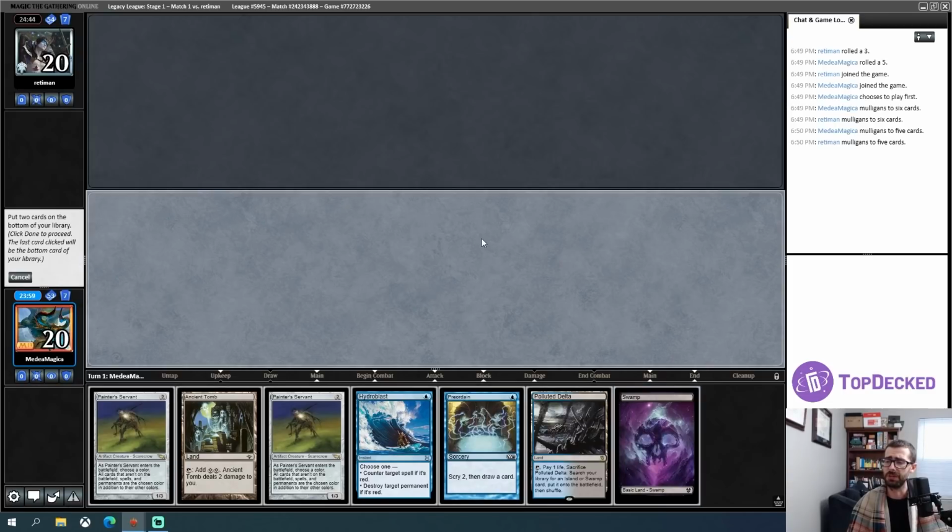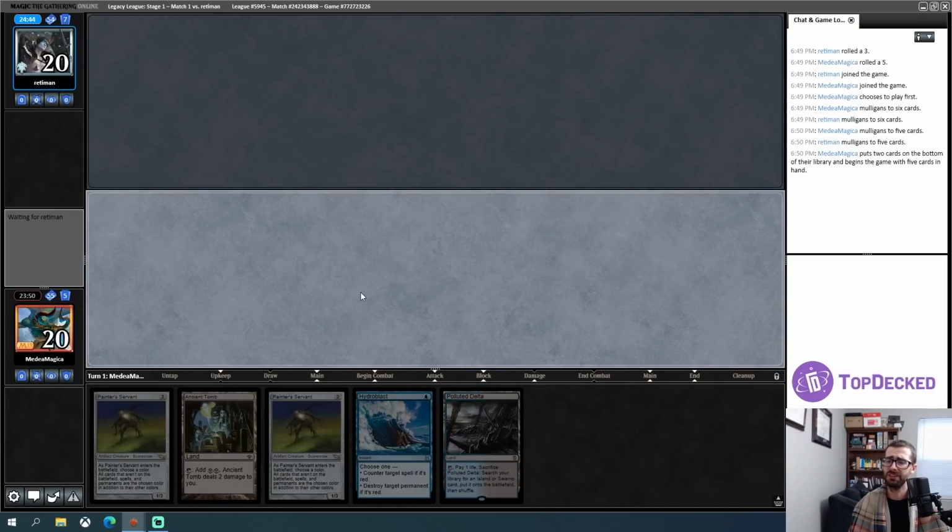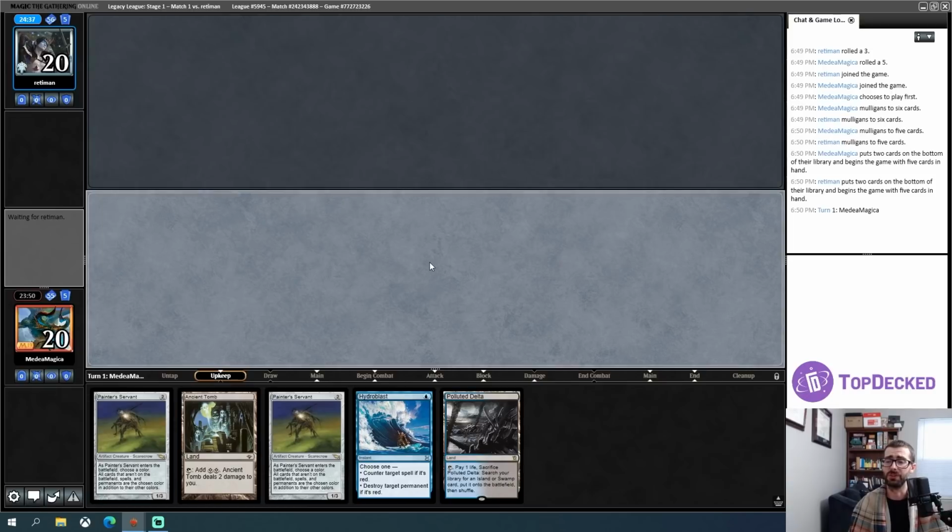This swamp is going back, and I think I'm going to go ahead and pitch the Preordain, assuming that the Hydroblast does something reasonable against whatever my opponent is doing.